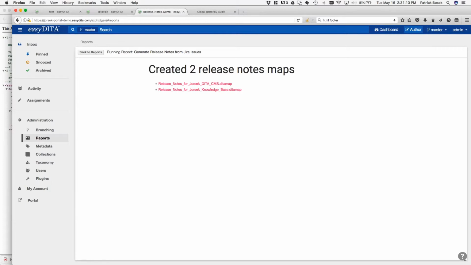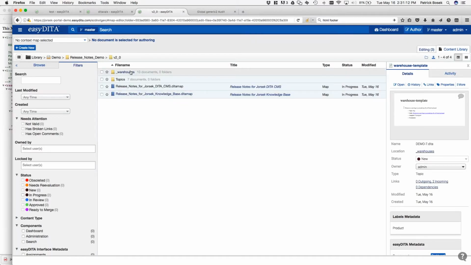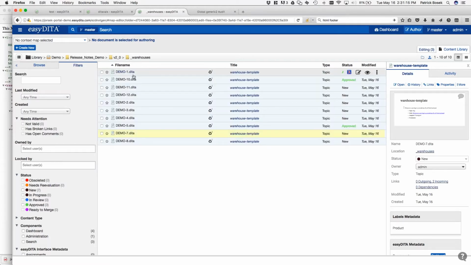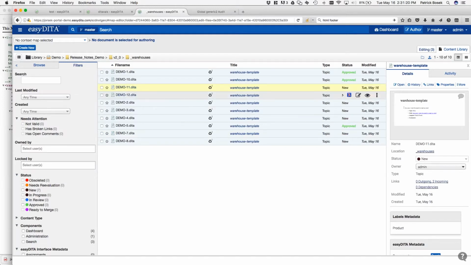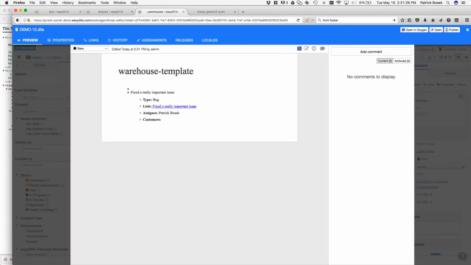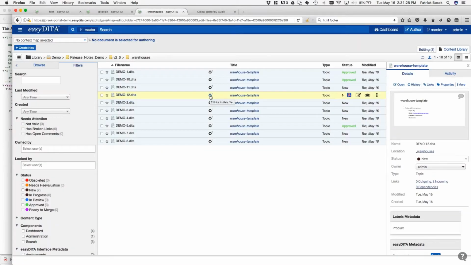Okay, so now what we're going to see here is that this has gone through and it's created our new item here. Which is our number 12. It's linked it into both of our maps. Both maps now contain this, but it hasn't touched any of these other ones that we went through the process of curating. So what's really nice about this is it's rebuilt our publications for us. It's left our current work alone, and it's added in the new work right in the places that it needs to go. So it's done all the organization for us.